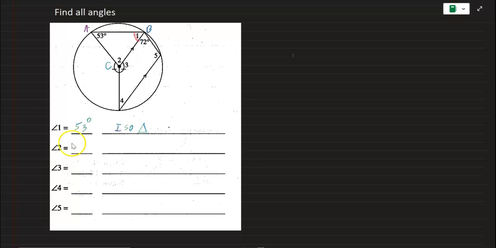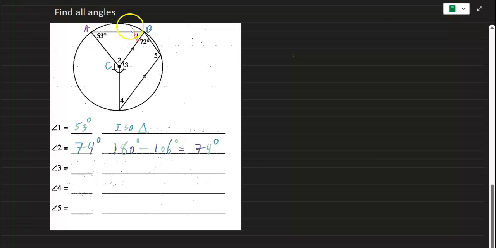Let's look at angle 2. Angle 2 is part of this isosceles triangle ACB, and since both base angles are 53 degrees and 53 degrees, whatever is left out of the 180 degrees is angle 2. Remember, the sum of all the interior angles of a triangle is equal to 180. So here we got 106. Let's do the math: 180 minus 106, and you'll get 74 degrees. All right, that's angle 2.